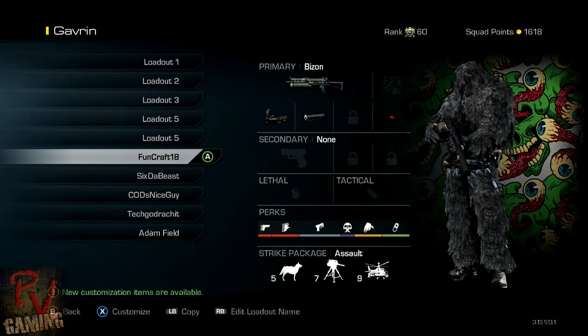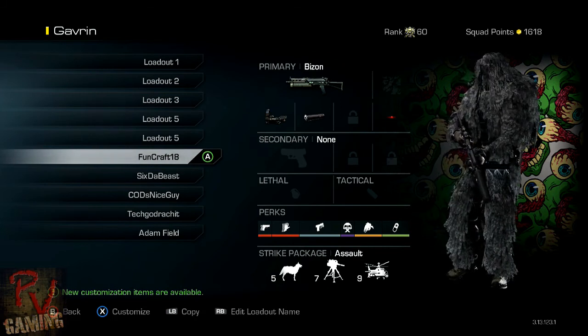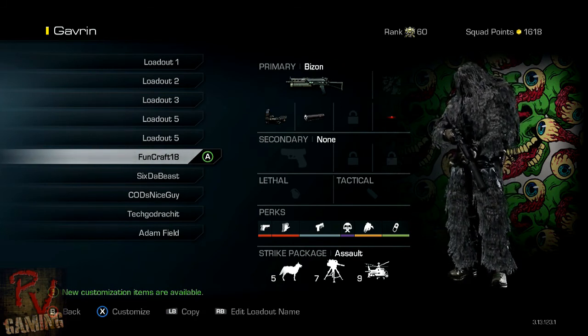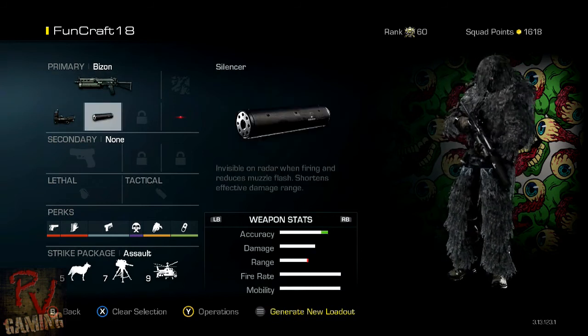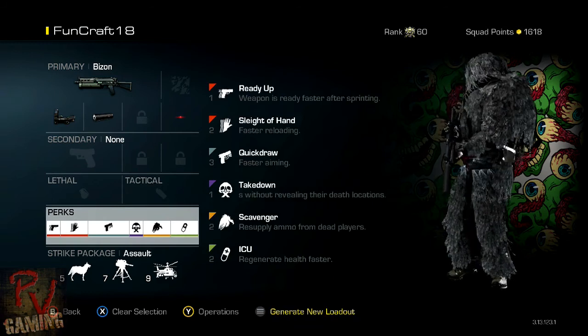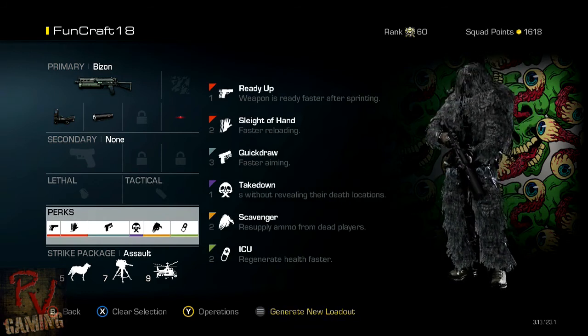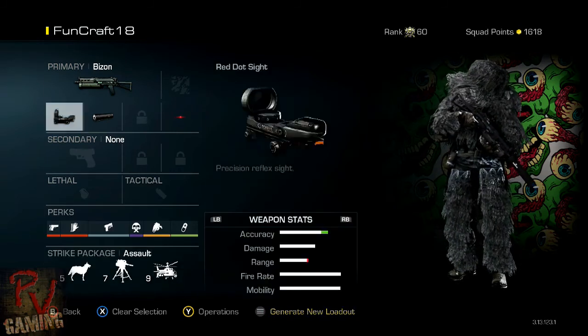And for today's episode, we have a setup suggested by FunCraft18, guys. So let's go ahead and see what he recommended. We got the Bison with the red dot sight, silencer, no secondary, no lethal, no tactical. Perks: ready up, quick draw, takedown, scavenger, and ICU. And for my strike package, we got the guard dog, sentry gun, and the battle hind. So pretty solid class setup.